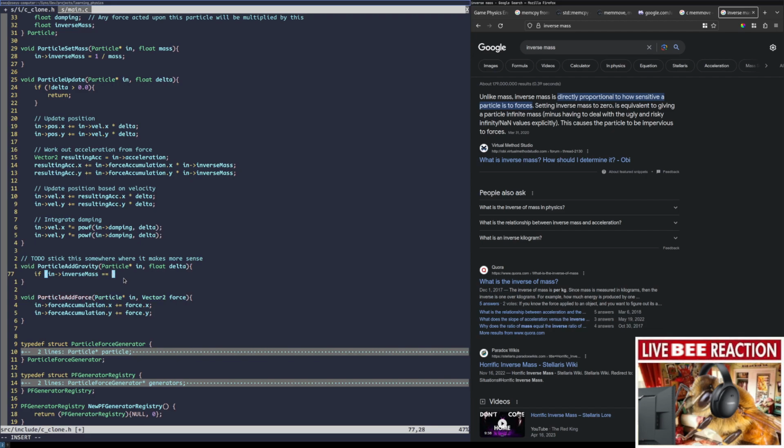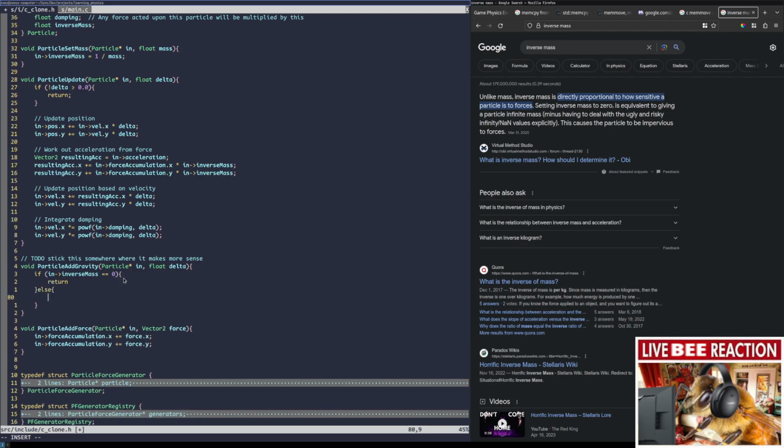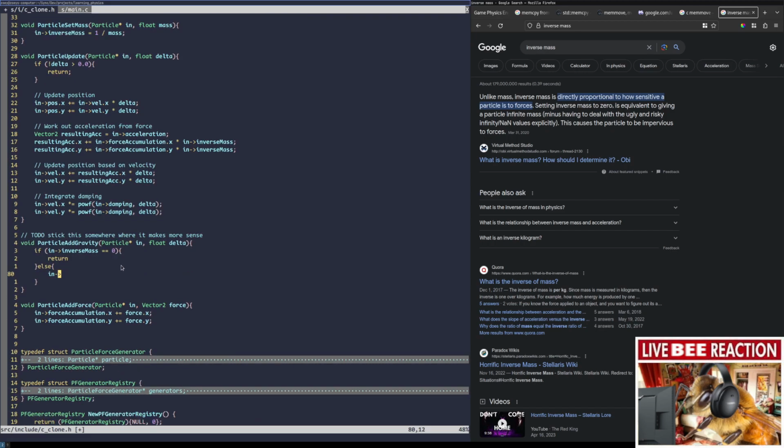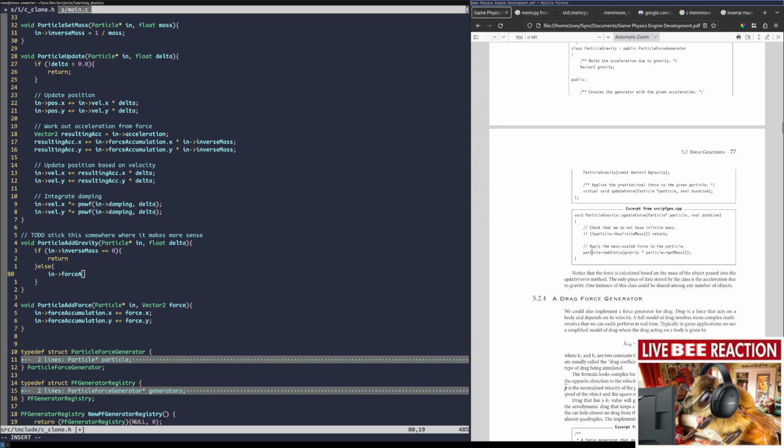If inverse mass is equal to 0, then we're gonna do nothing. Else, we're gonna pick in force accumulation.